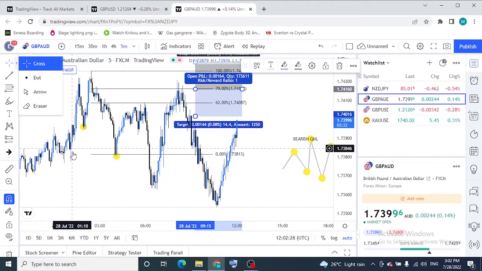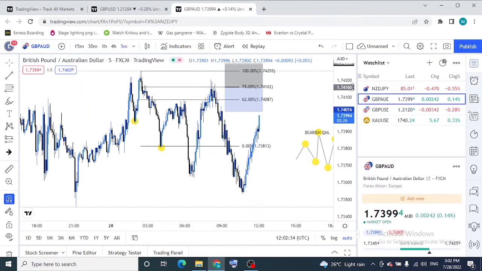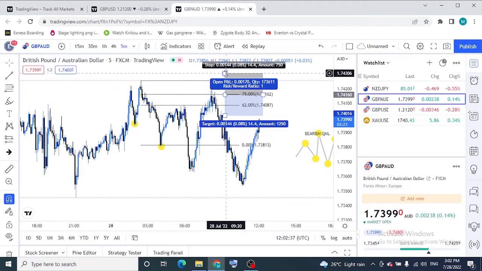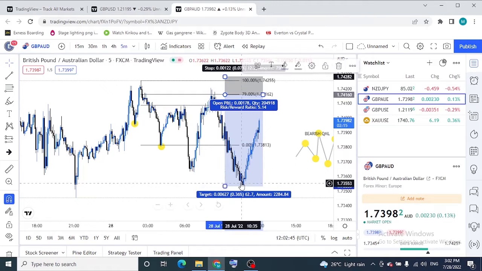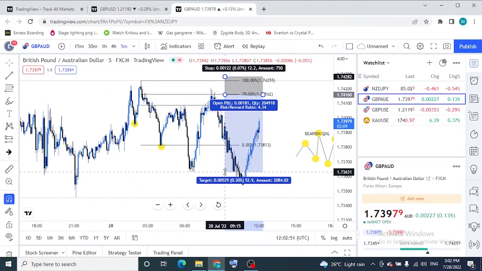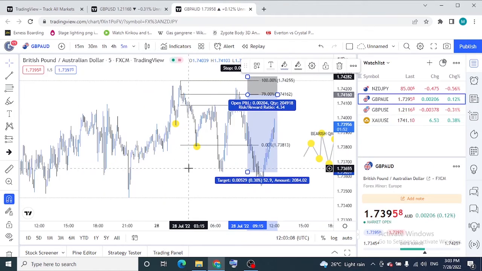And for your stop losses, I like to use either the 88.6 level on the fib, or for the QML I could place my stops right above the high point. If it's less than 30 pips, I'm really okay. So targeting a low point in the market, this is a 1 to 4 risk to reward setup. Not the biggest risk to reward, but this is okay. On a 5-minute time frame, you would be in and out as quick as you want, and this trade would have played out. So this is a sell QML.